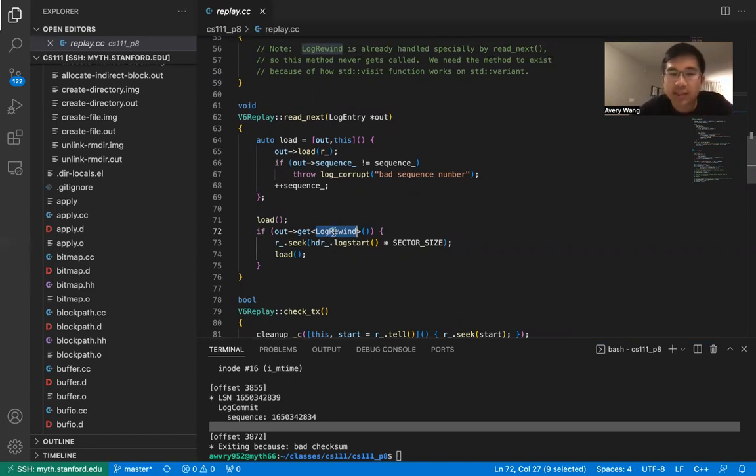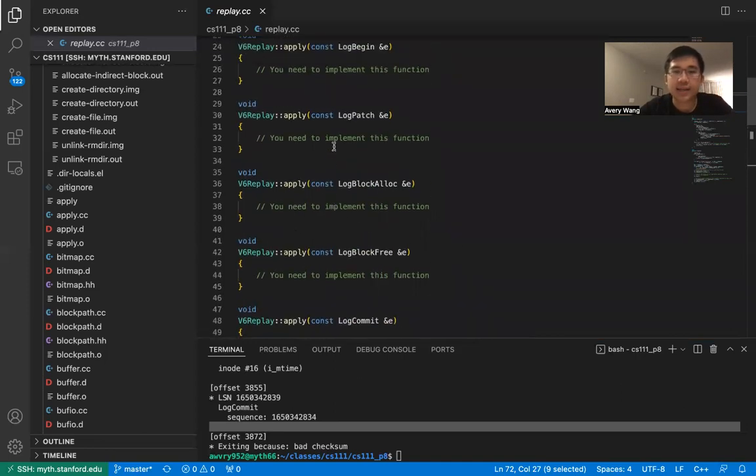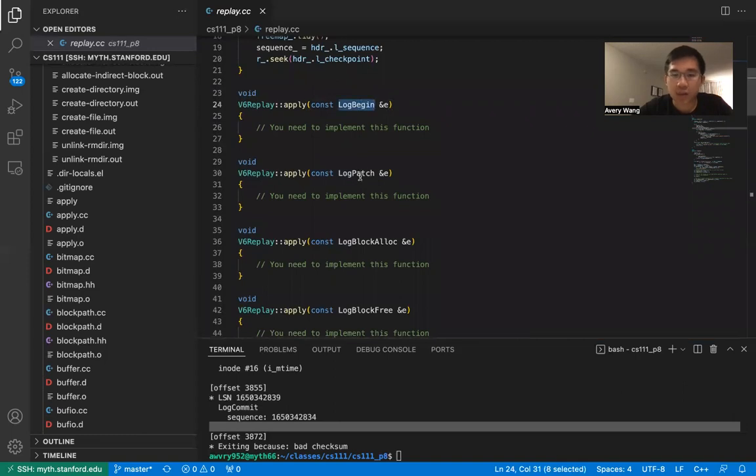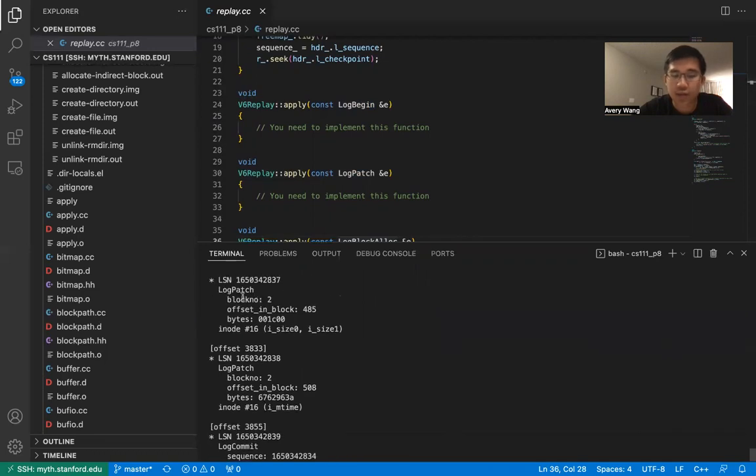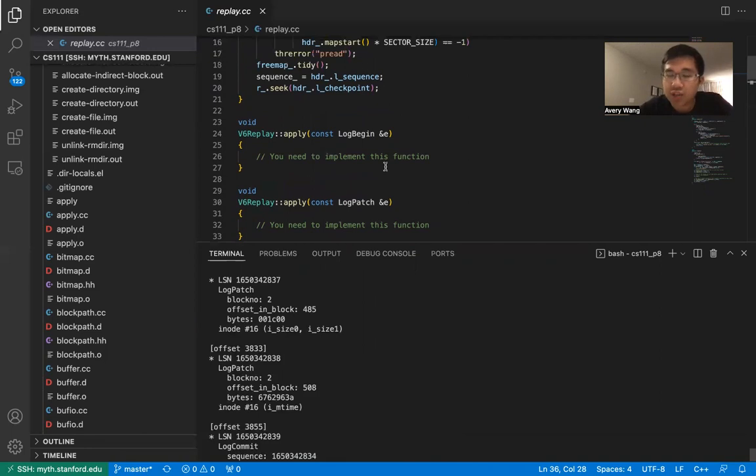What you do have to implement is, once the starter code parses each individual operation, like a log begin or a log patch or a log alloc, similar to the ones you see here, then the goal is: given that operation, what changes to the file system do you have to do?